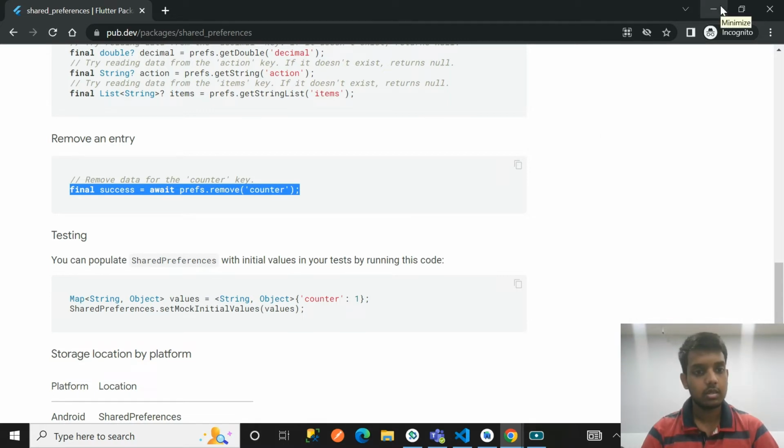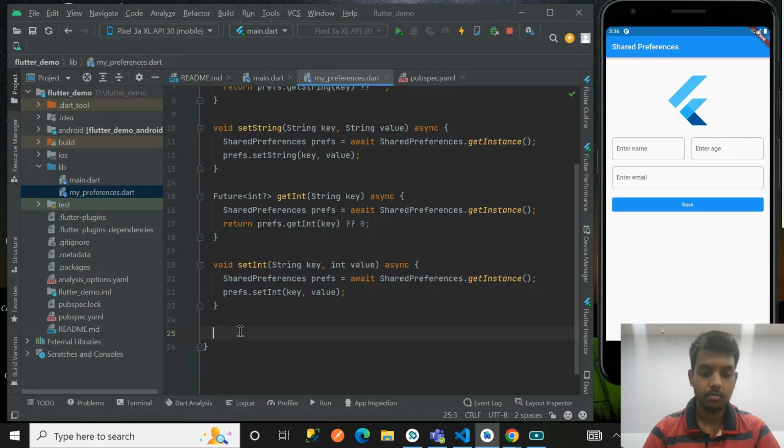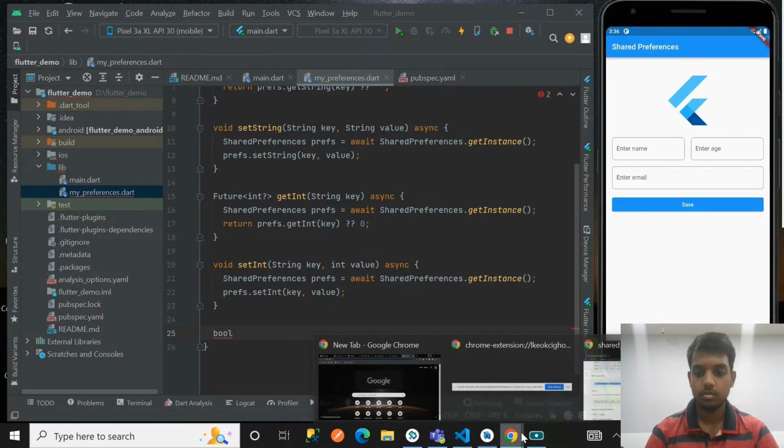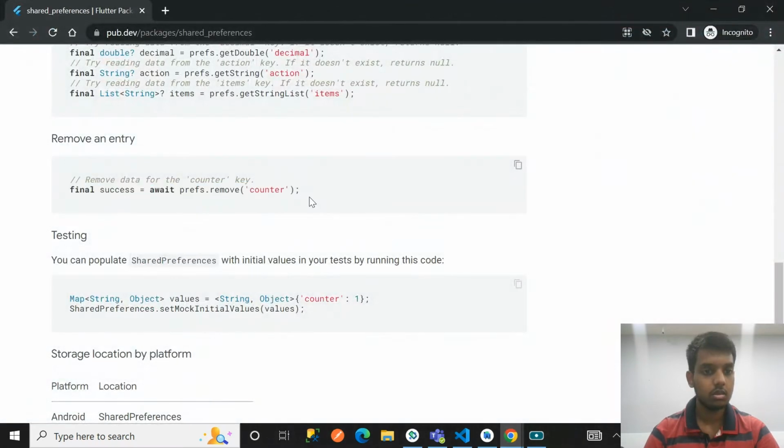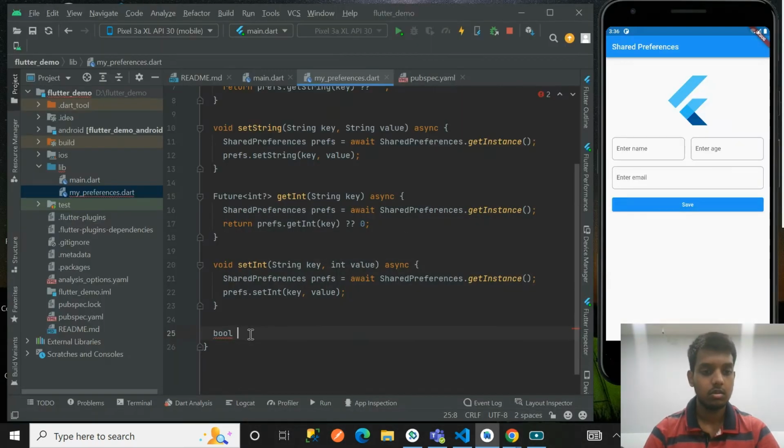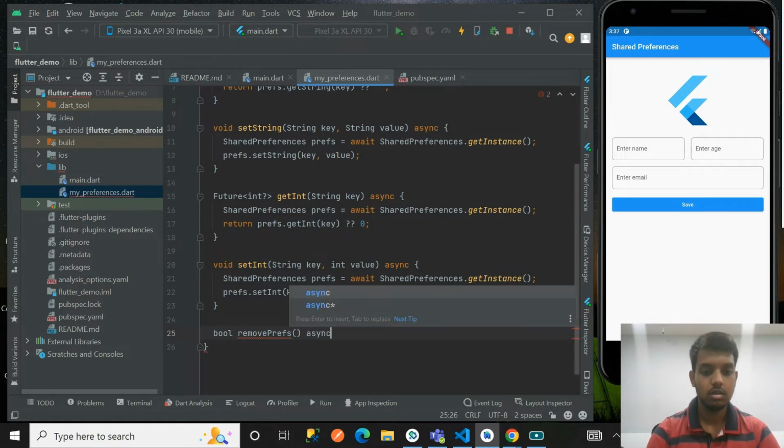So let's create a bool. I'm just having the clear function inside it. Sync.